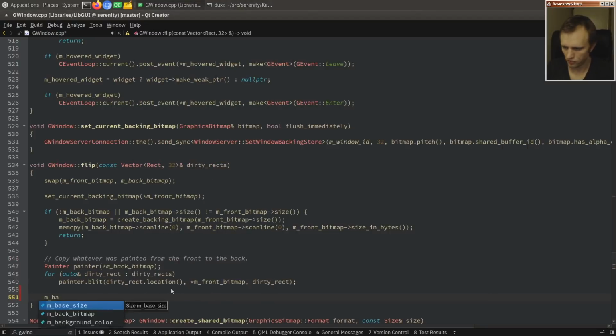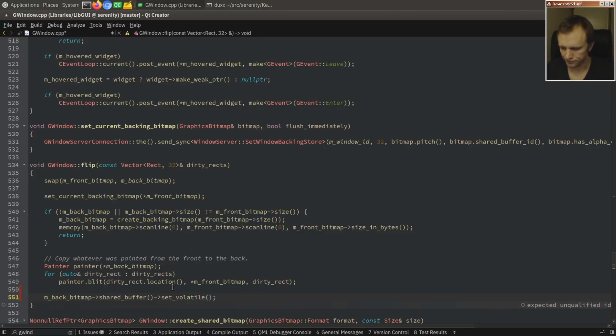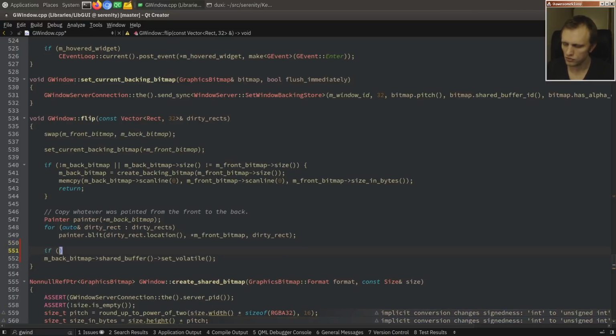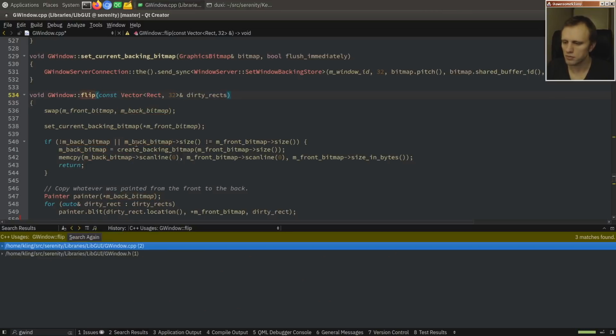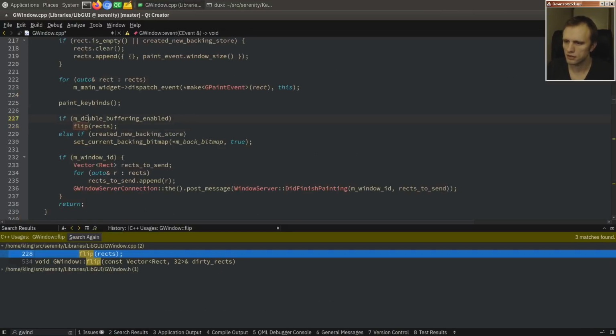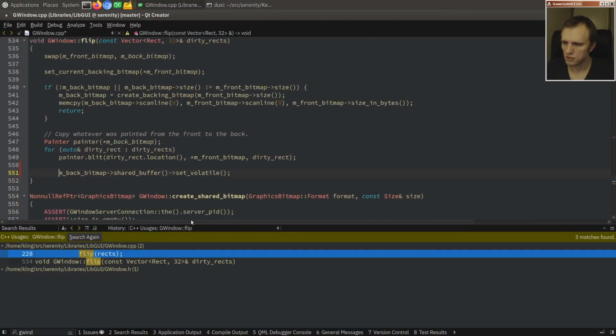So it will be something like back bitmap, shared buffer, set volatile. If double buffering enabled, let's say. If it's not enabled, then we don't have front and back, so we shouldn't be doing this. Although maybe we won't even call flip if we don't have this enabled. Yeah, okay, so then we don't have to think about that here.